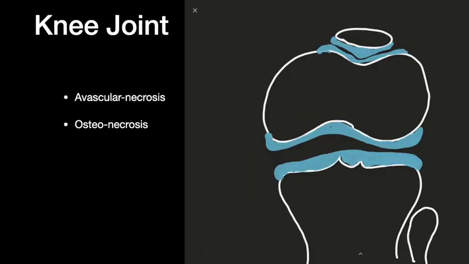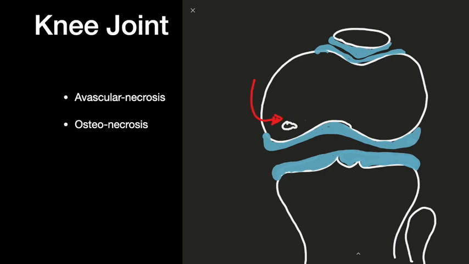The second condition I would like to talk to is the avascular necrosis, or the new word is osteonecrosis, and it happens on the medial femoral condyle. And you see this here, so this has to do with the blood supply, and it forms different types of cysts, or actually not really cysts, it actually forms collapse of the bone.